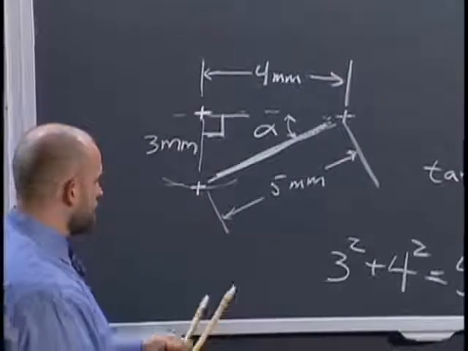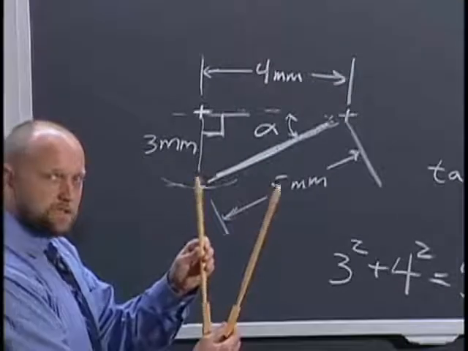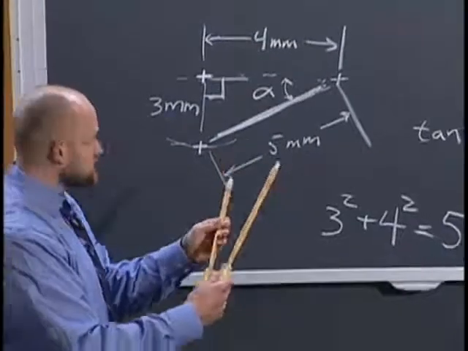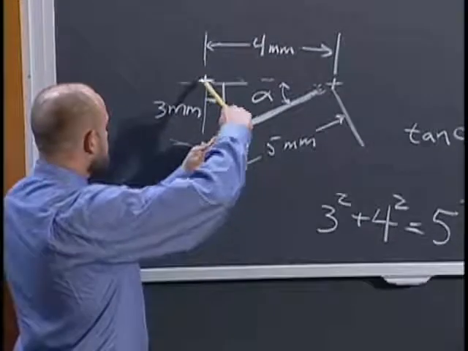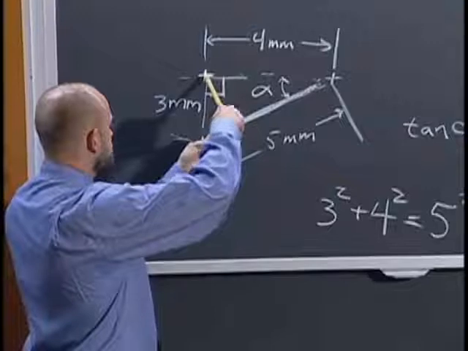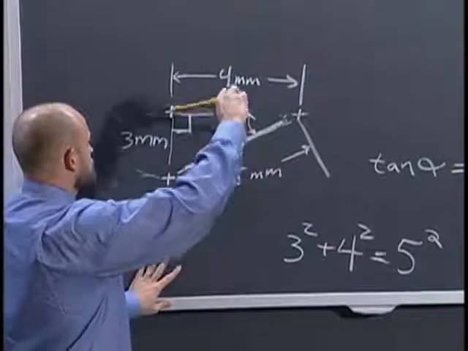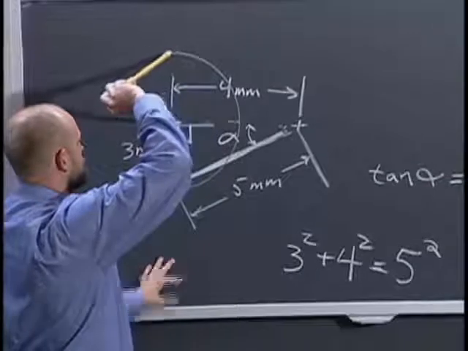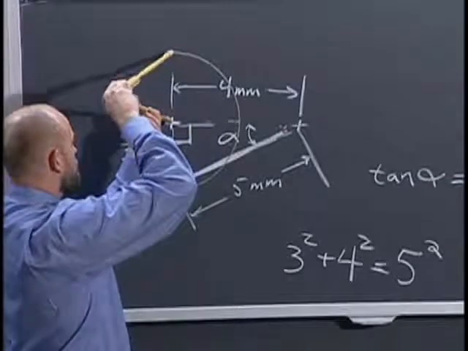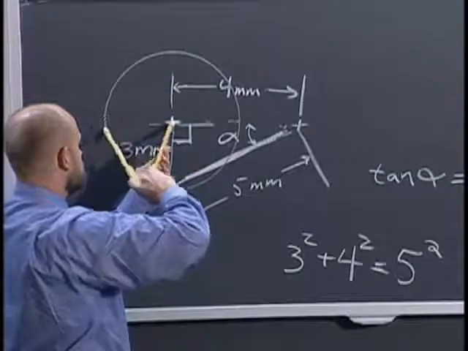We talked about that, and so I have this device here that basically works like a compass except with chalk, and what I can show therefore is that somehow the geometry of this mechanism constrains it so that the end of the connecting rod has to be somewhere along this circle.